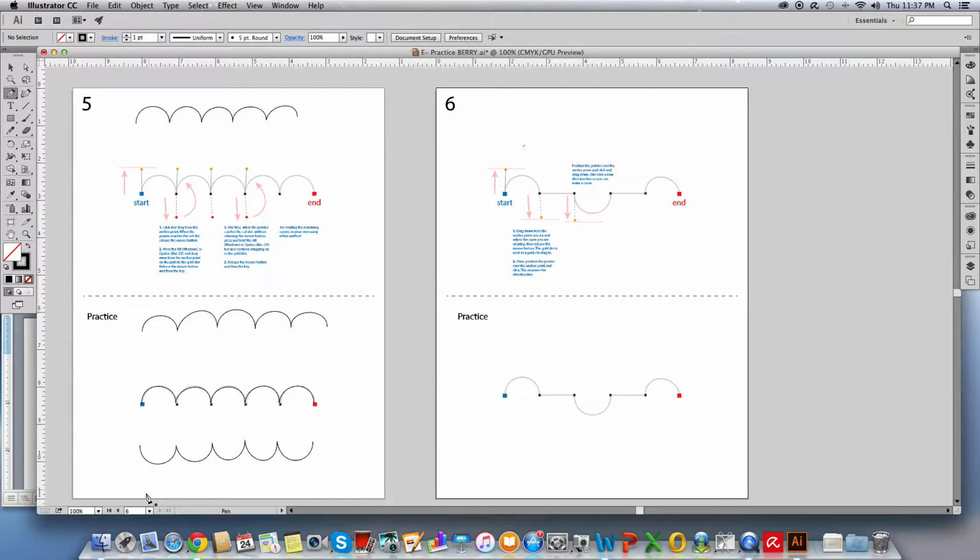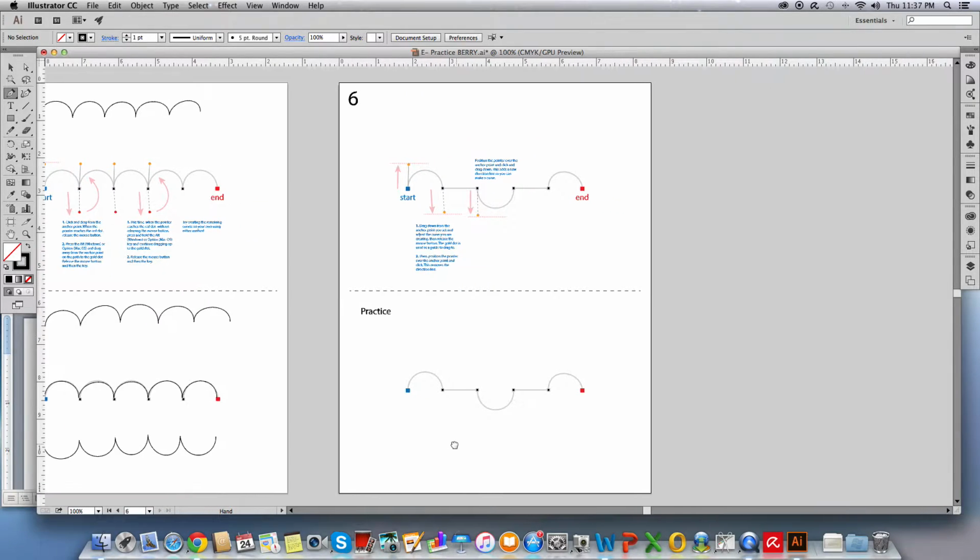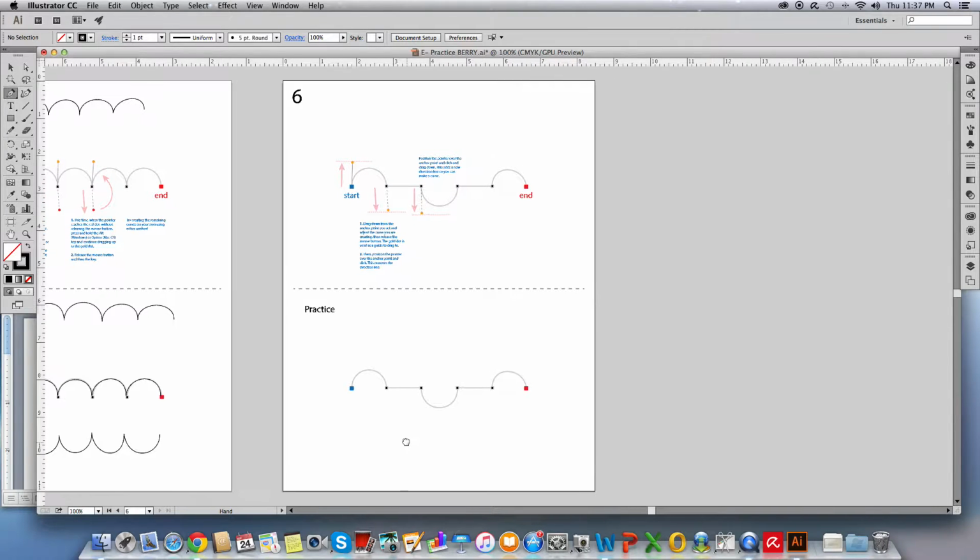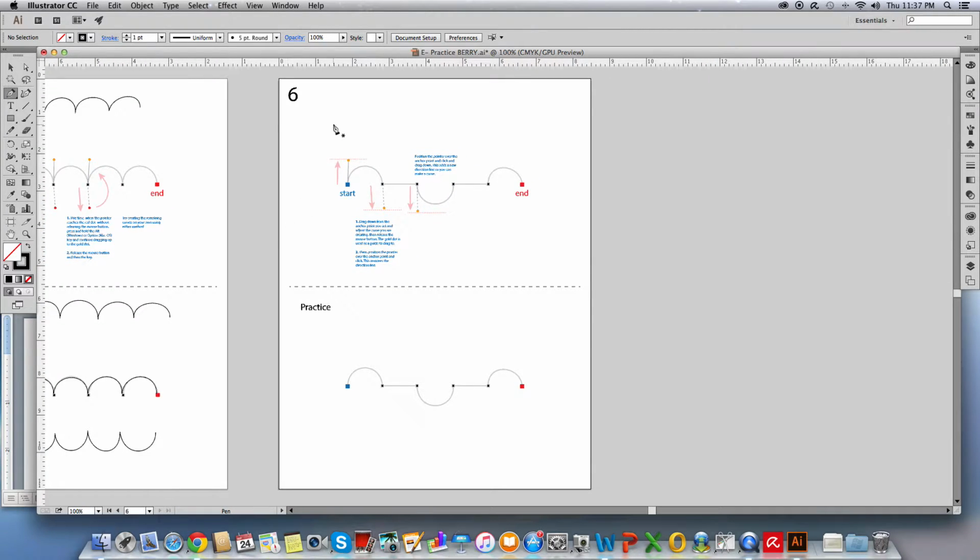For this last exercise for artboard number 6, we're going to bring artboard 6 into view. I'm going to hold my space bar down to get the grabber hand to move it over onto the screen a little bit better. I'm going to practice this in an area up above the sample that they're showing us here so we can talk about how this works.